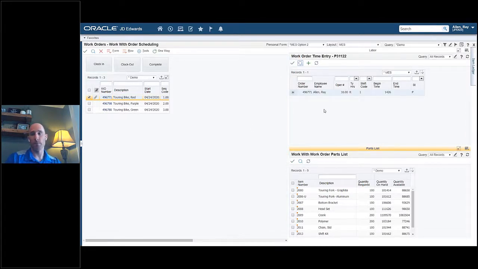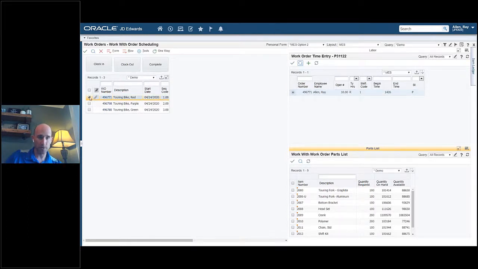And now I went from not clocked into anything to having a begin date, status of P, which means processing, but no current end date associated to this job. So this is giving me that timestamp that says when I started the work, my open end date, and once I do a clock out, or if I were to transition to another job, it will automatically clock me out of that current job and clock me into the new one.